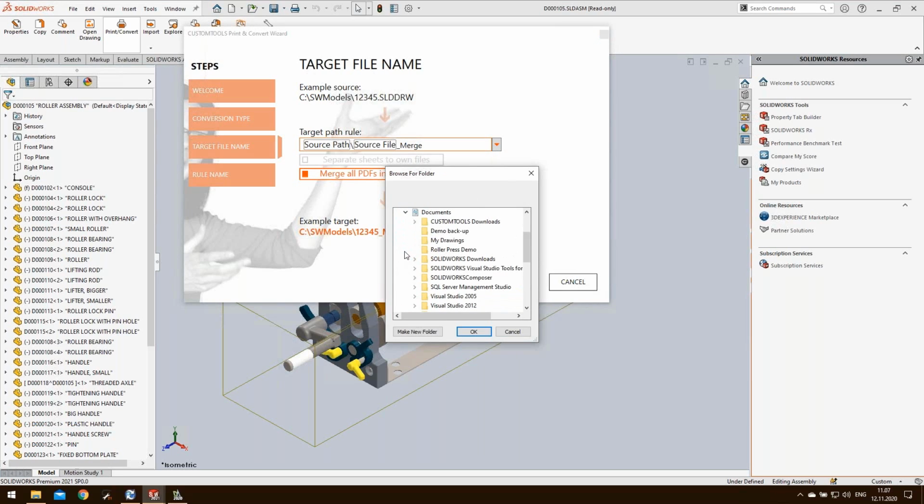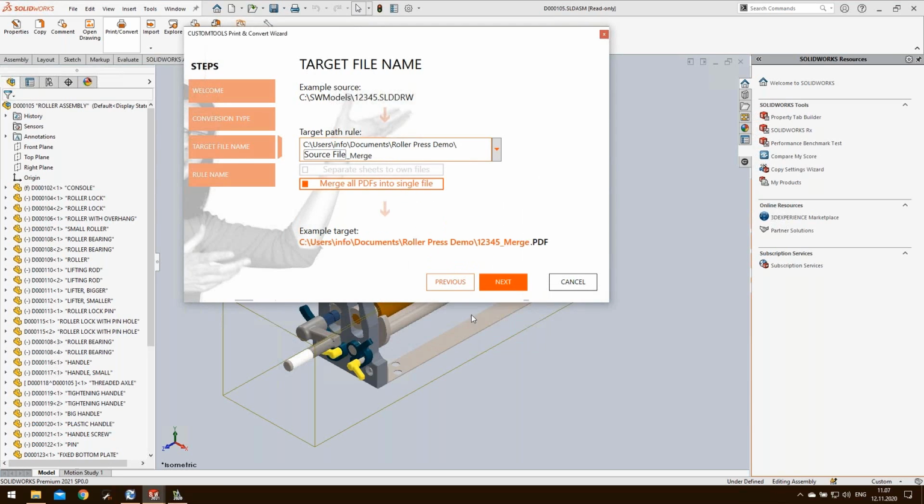In this case, we save it locally to my documents and the demo folder I have created previously. And if you don't want to use the suggested file name, in this case the source file name, you can always see an example of the output file here, and you can change it as you wish.